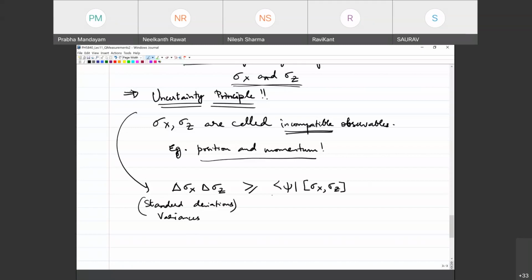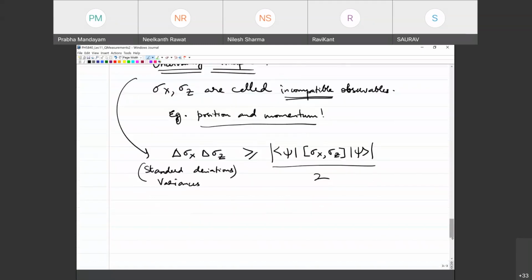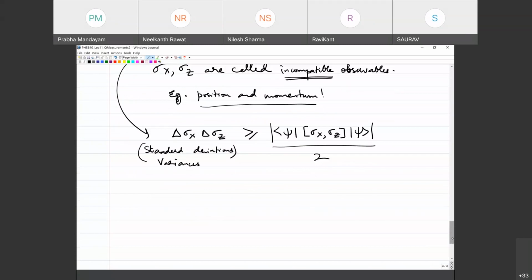I didn't come to expectation value yet, so maybe I'll do that right now. It's basically this quantity. This is what you will show in your assignment. The interesting thing is that this mathematical statement is just a simple consequence of a very basic theorem in linear algebra, namely the Cauchy-Schwarz inequality. So the physics of it is something else. The mathematics of it simply follows from the triangle inequality and Cauchy-Schwarz, two basic inequalities in linear algebra. So that's a very nice part about it.